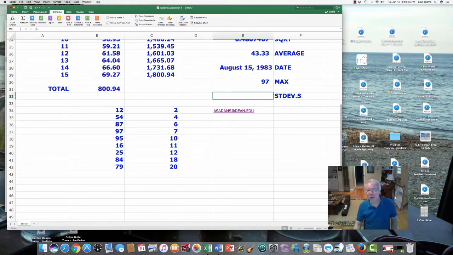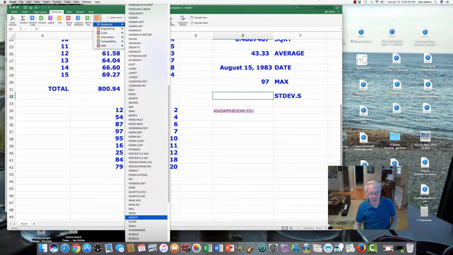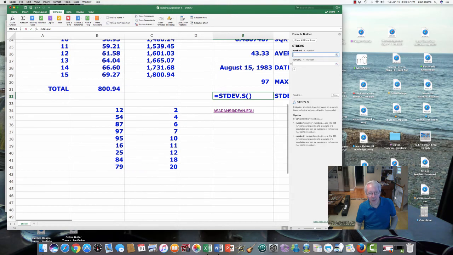Okay? Now, I won't tell you any more than that about what standard deviation does. That will be for your stat class, your math class, or my finance class. Okay? What I can do is I can tell you, if I'm evaluating, how many values do I have here? 9 of them. If I wanted to spell this out in my class about how to calculate standard deviation, I would have to use 9, 10, 11 rows and 5 or 6 columns. Using one cell, I can get Excel to do all that for me. So I'm going to come up here, I'll use my formula builder, statistical, let's go find stdev.s. There it is right there, I click on it.